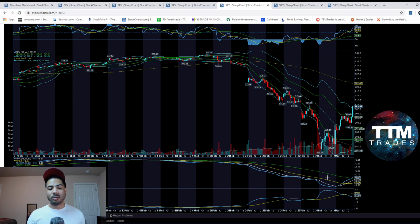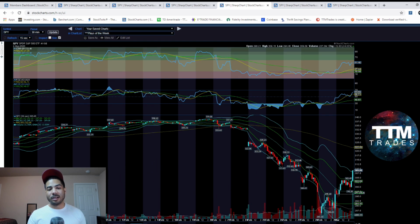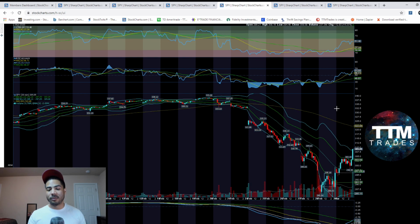And what is the PMO doing? The entire time it was below its 75 SMA, showing us that the trend was slowing down and breaking to the downside. Now the PMO is breaking back above both its averages, although still in bear territory. It is trying to trend back up, showing us that the trend is reversing. RSI is holding above its averages. The Shande, which has been below its averages the entire time, finally found support here and started breaking out, which was an early warning on the 30-minute time frame.